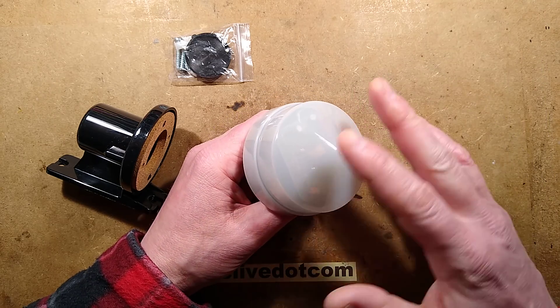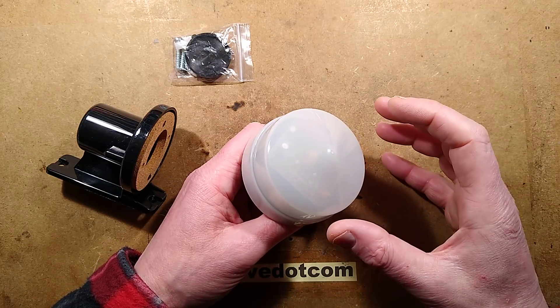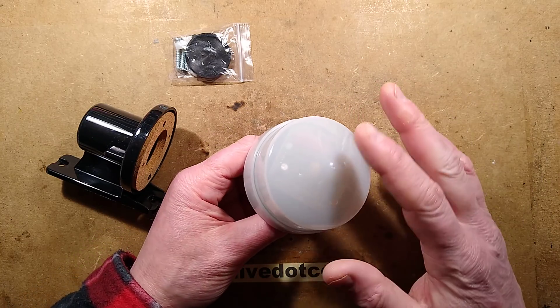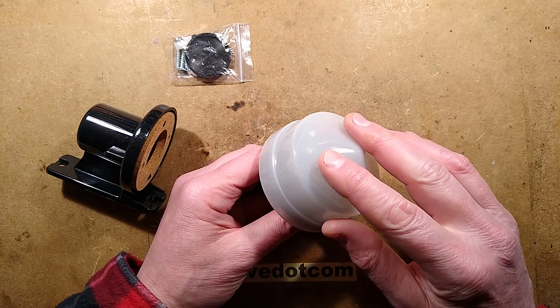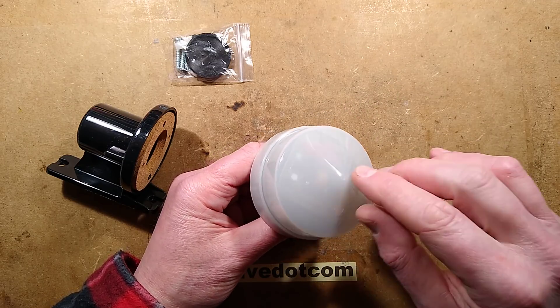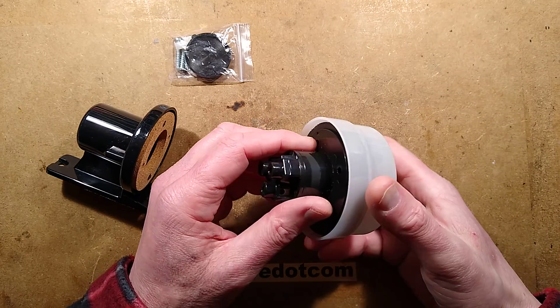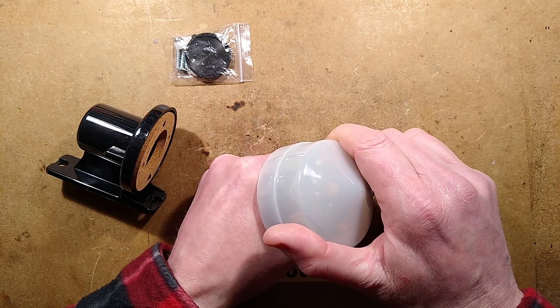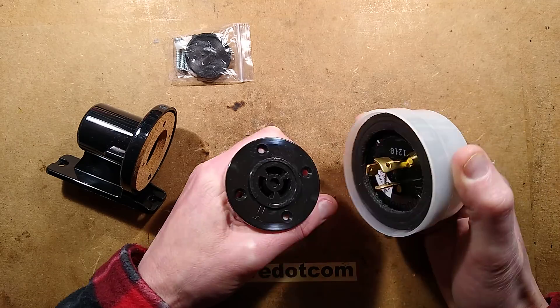That unfortunately means if you have this in a time switch with the view to the time switch coming on, but the lights only coming on once it gets dark enough, then you're going to have that slight period that lights come on in advance, which is double the wear. In a way, it's maybe not that great where you've got the two combined like that.